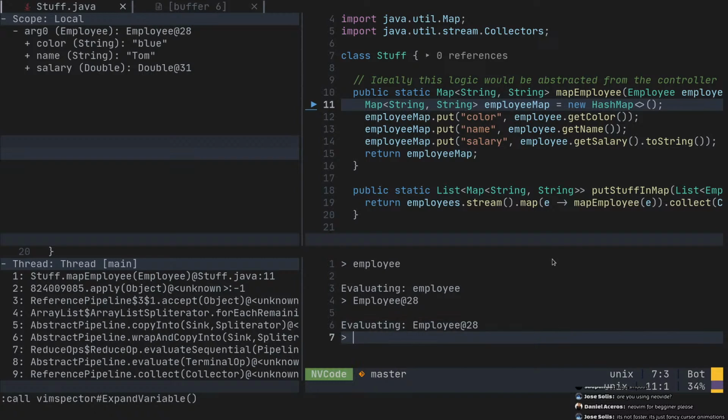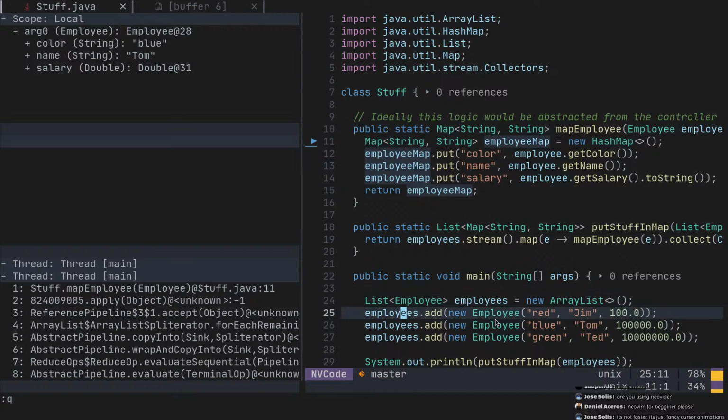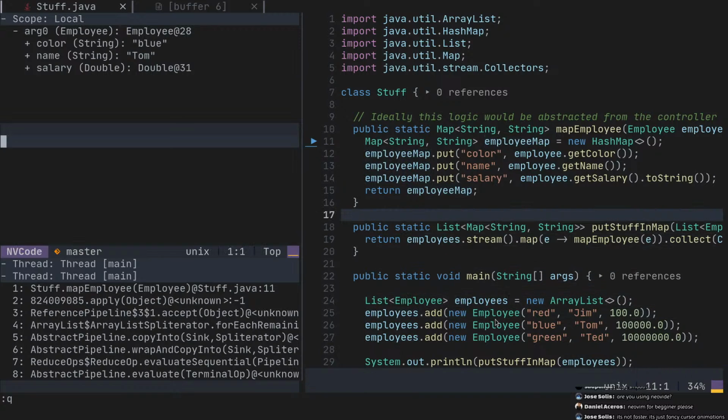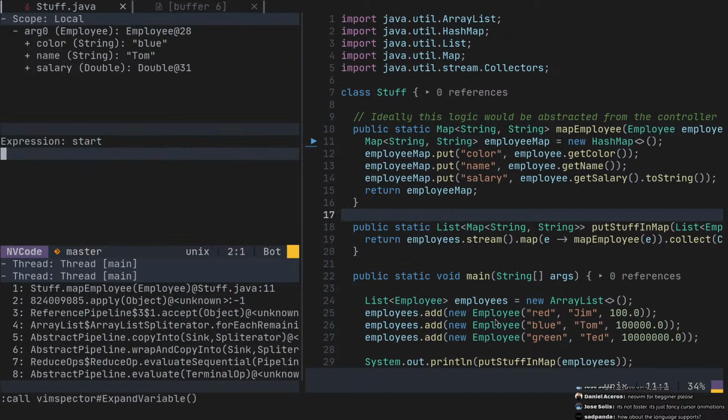Nope. What if I just did like this? Nope. Nope, nope, nope. Whatever. So I'm assuming this evaluator doesn't work for Java, at least. This thing, expressions. What does that do? No idea.